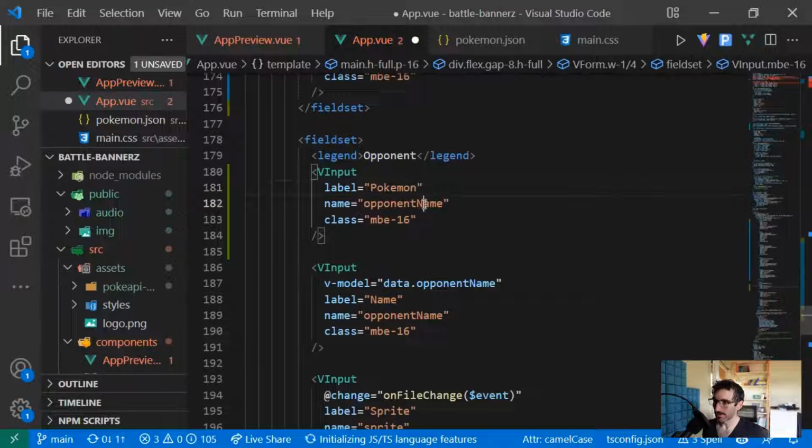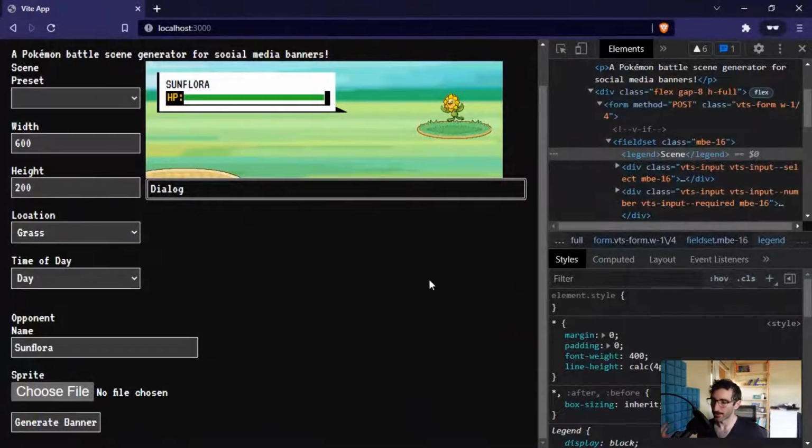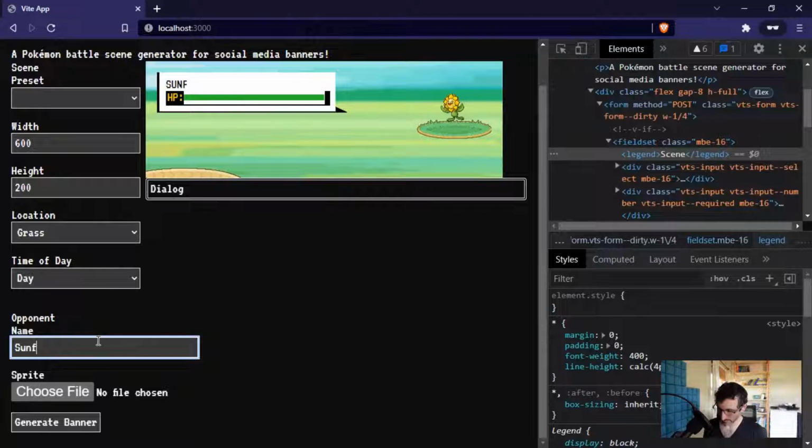So this is going to be a list of existing Pokemon in the game. Because this is a battle scene builder, I want you to be able to customize the picture and the text, but I also want to make it easy for you to choose something that exists. So we'll have a select that, when you change it, will update the opponent name and the opponent image with an existing Pokemon. Otherwise, you can go in here and customize this.